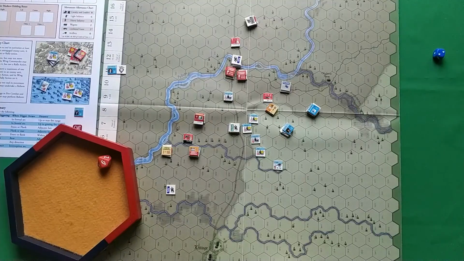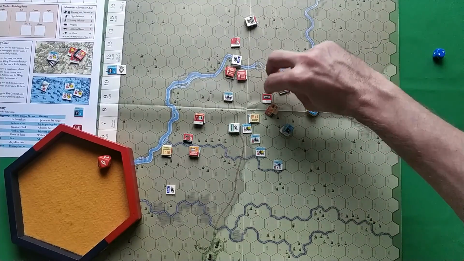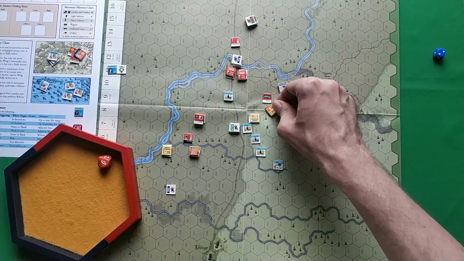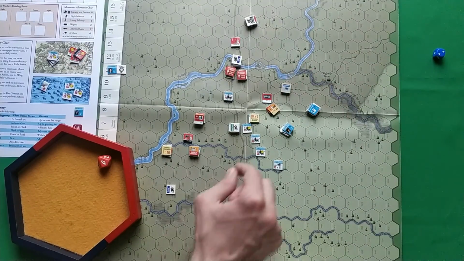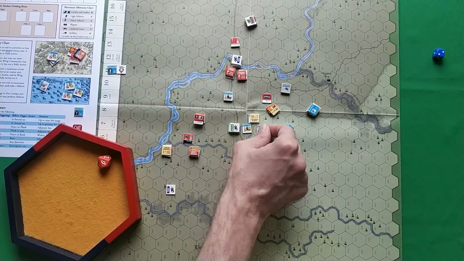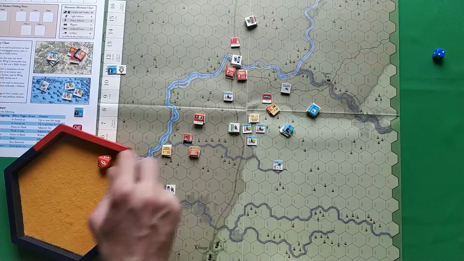6, these are culverins, and 6 in the 2 hexes range, no modifier. 6 formation hit, so they are formation broken. These guns are fired. This infantry moves here, this infantry moves here, this artillery fires here.